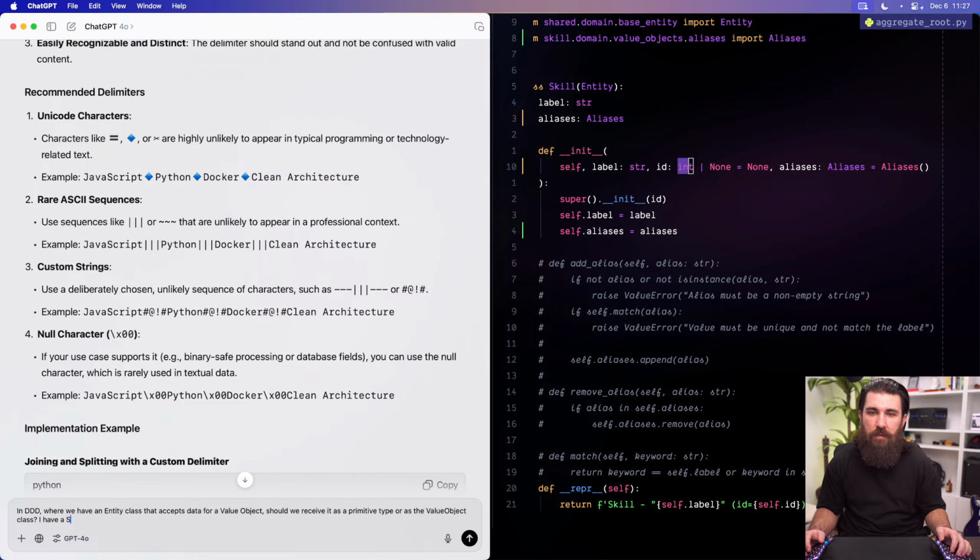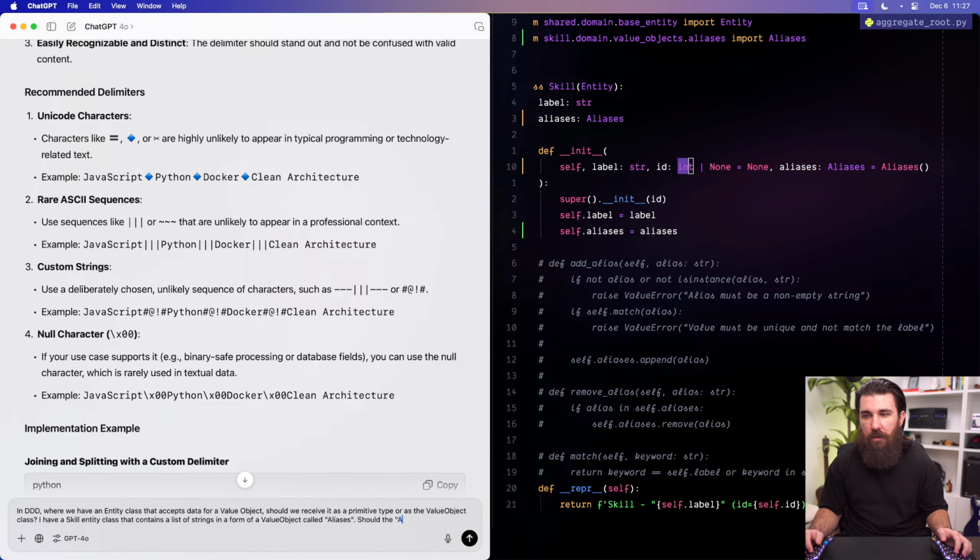I have a skill class that contains a list of strings in the form of a value object called aliases.